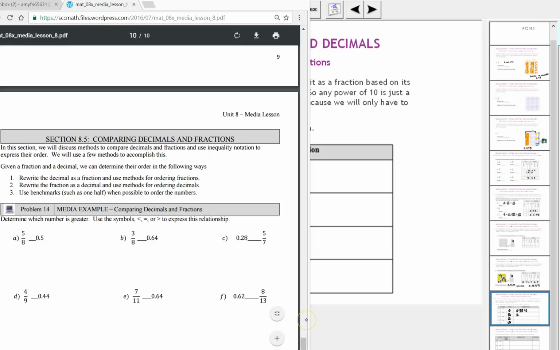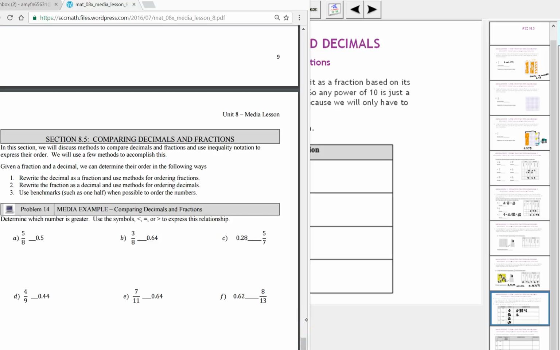And then comparing decimals and fractions. One thing here that may be a little bit different than how you normally teach this is I think typically when students go to compare these, they just rewrite the fraction as a decimal. And of course, that's an option. That's probably how I do it most of the time. But also, before I'd rewrite a fraction as a decimal, I'd probably use benchmarks.